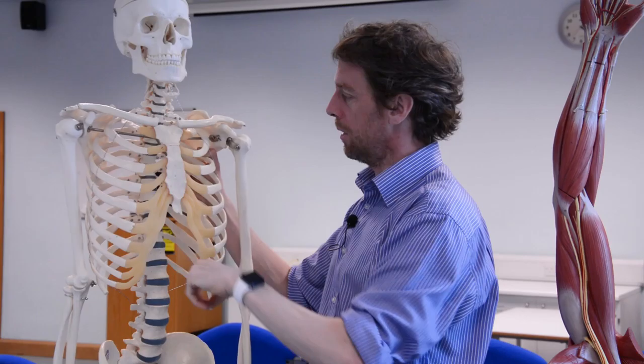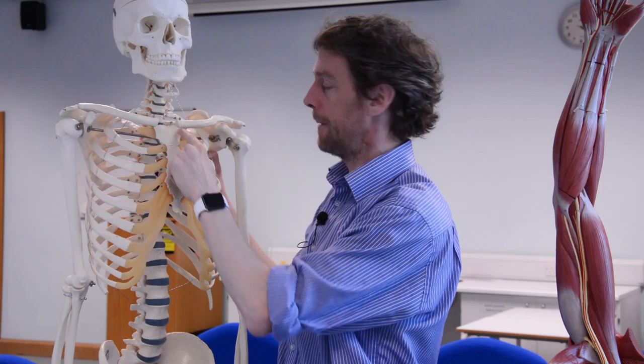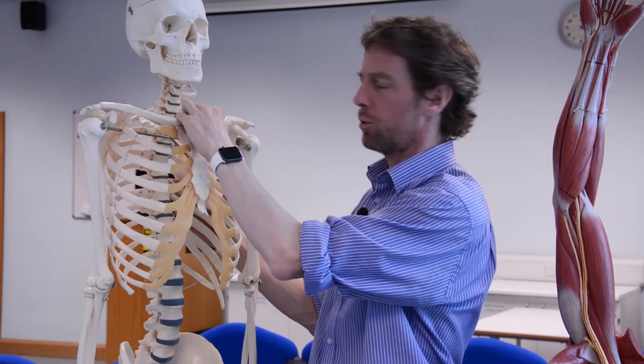Many of the joints are sensibly named, and many of the ligaments are sensibly named as well. If this is the clavicle and this is the manubrium - the sternum for all intents and purposes - then this is the sternoclavicular joint. The sternoclavicular joint is a synovial joint; the cartilage covering the articular surfaces is typically described as fibrocartilage, and there's a thin wedge of an articular disc in between the two articulating surfaces. It's all held together very tightly by a whole load of ligaments. This joint is actually pretty mobile, which is why it's a synovial joint.